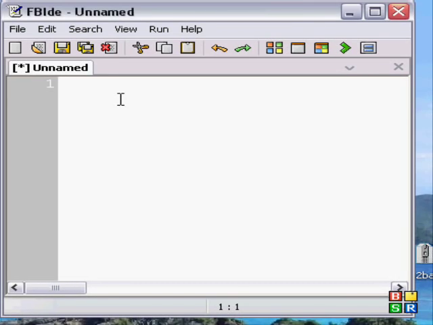Alright, this is going to be a series of tutorials to help those who know little or nothing about the BASIC programming language to learn a good bit about it and how to do some pretty neat things with it. There are lots and lots of flavors of BASIC, and the version that we will be using today is FreeBASIC. It's basically just a Windows 32 version of QBASIC. You can get it at freebasic.net and make sure you download FBIDE with it.